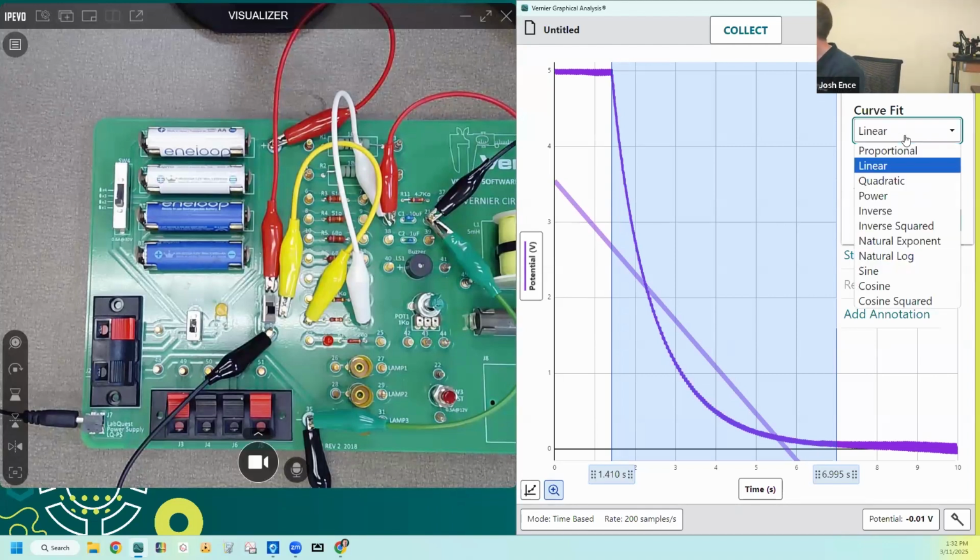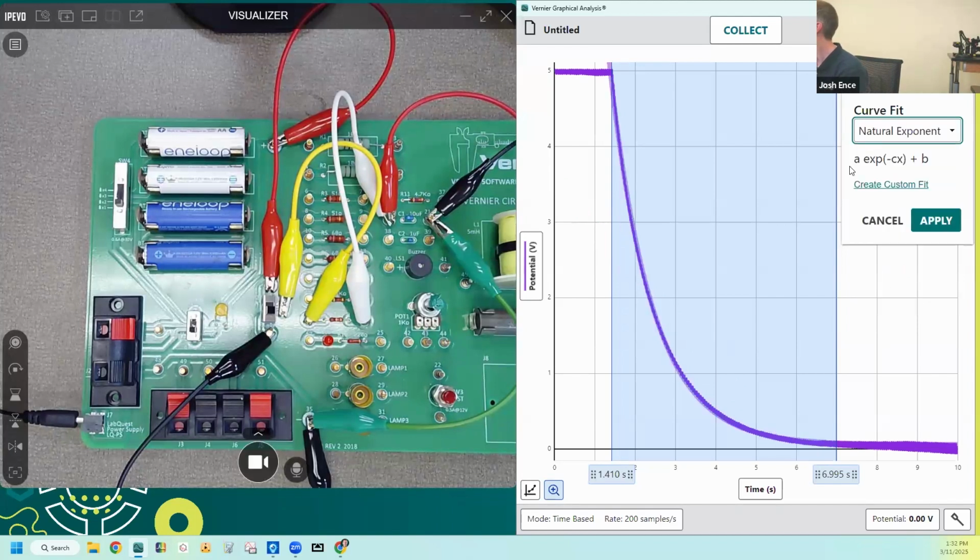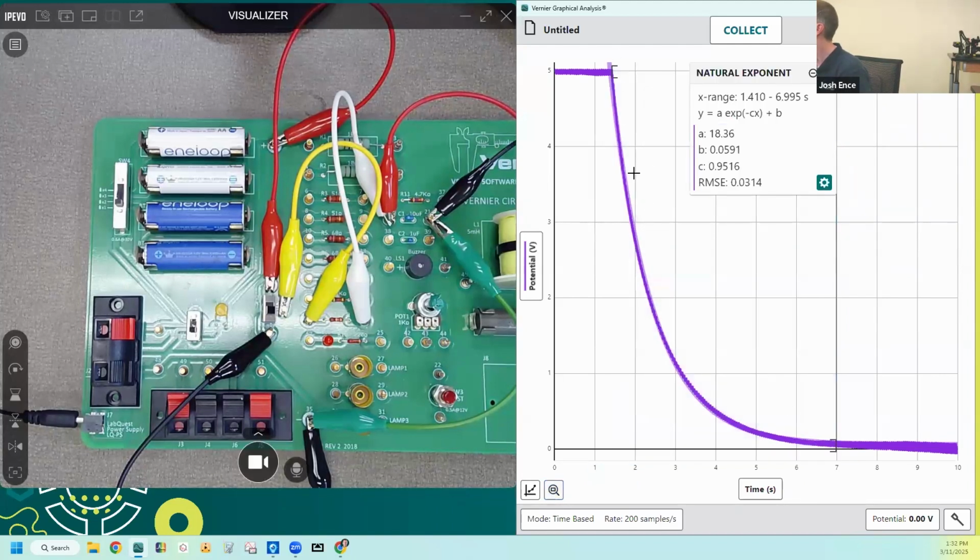If I choose from the drop-down menu, though, one of the options is the natural exponent. If I choose that, I know this is the form that I want. It matches pretty darn well. And I know that this fitting parameter C is actually 1 over the time constant, right? So if I invert that, it's going to be somewhere around 10. That makes sense.